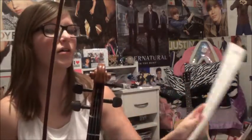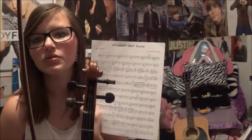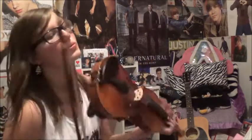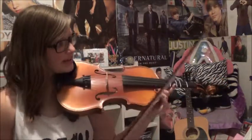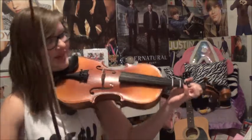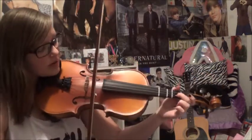So, Ukrainian Bell Carol, or known as Carol of the Bells, or it's known as a lot of things. I'll be playing the main part that you guys know, and you'll recognize this once I play it. So once I hit these first four notes, you'll know it. Okay, and I'm not going to shift either. It takes too much time. Okay, ready?